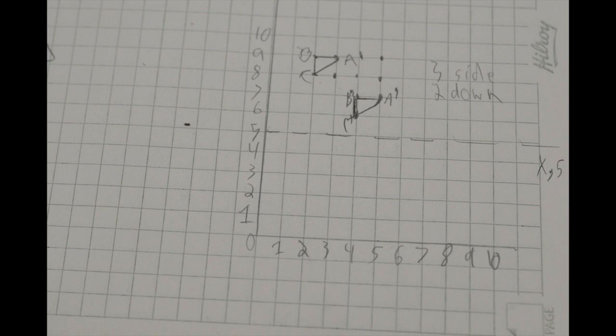The next thing we're going to learn in transformation is the reflection. To do reflection, you need a reflection line. The reflection line in this case is x equals 5. The reason why it is just x is because the reflection line is parallel with x, so we cannot give it a certain coordinate, since they both would just go on forever.